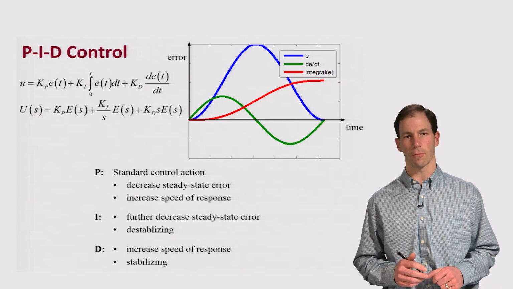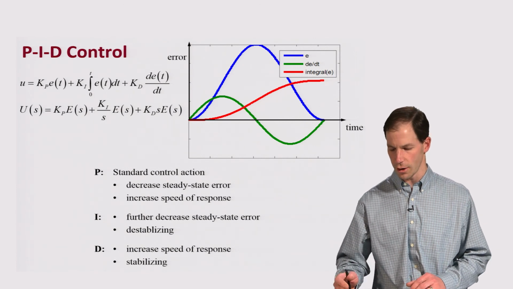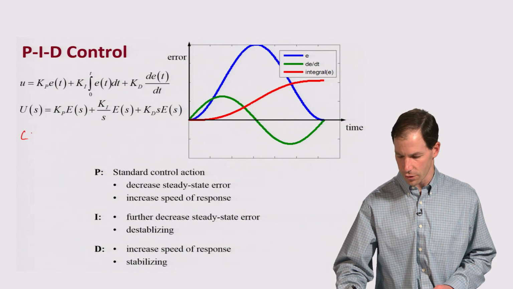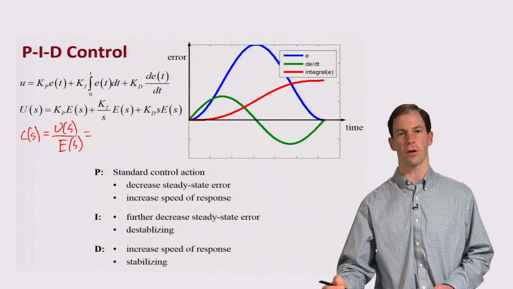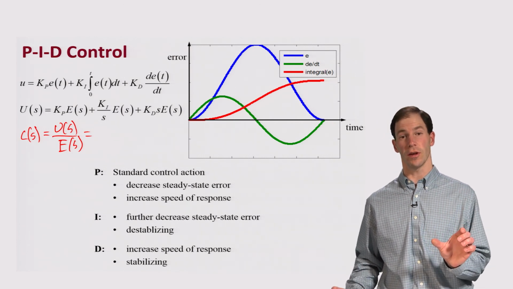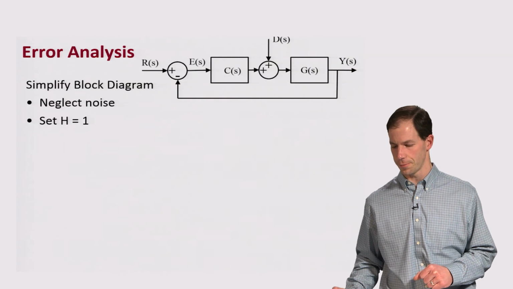So these are then what we're going to put into our system, and very often we're interested in expressing this as a controller output. So usually our C of s is equal to U of s divided by E of s. And I think you can see how you can fairly easily divide that out and write out that equation. But that would be what's in the controller itself when you have a PID controller.